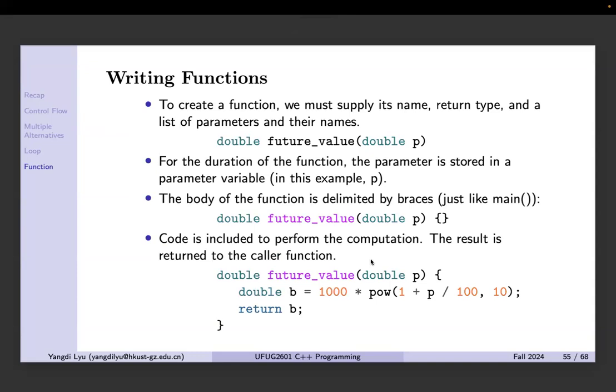So this is a typical way we write a function, right? We write the return type, then the function name. The function name could be any name. Then the parameters. We can have as many parameters as we want. And for each parameter, there should be a type, then a name. The name could be any name you define, any variable name. And there's a body of your function. These are the work of your function call.